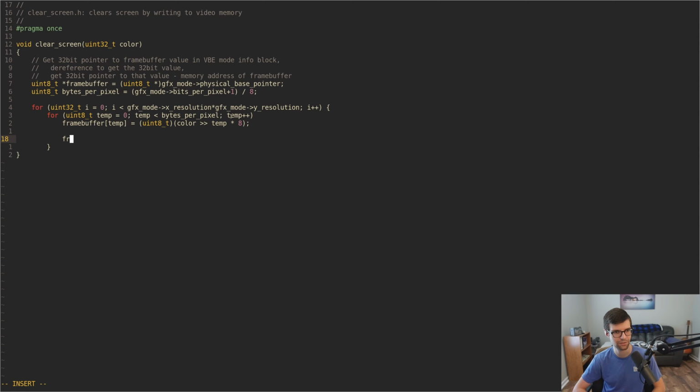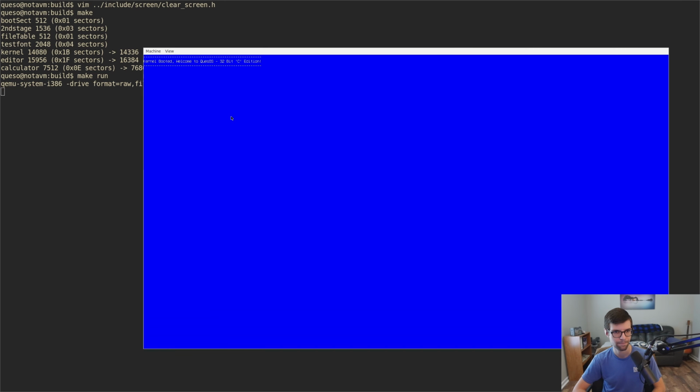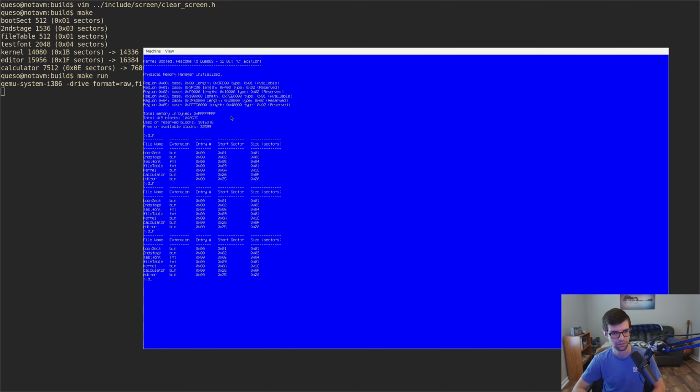Okay, after I do set the color, I need to increment the frame buffer by the bytes per pixel. Yeah. Otherwise, it's just setting the same thing. The frame buffer never goes anywhere. It just sets the first pixel again and again. So yeah, that would be good. So set it and then increment it. Set it and forget it. There we go.